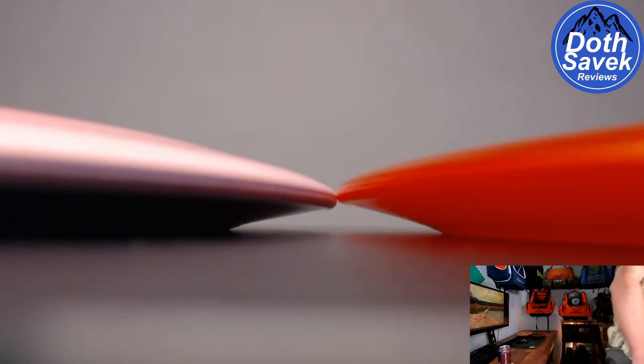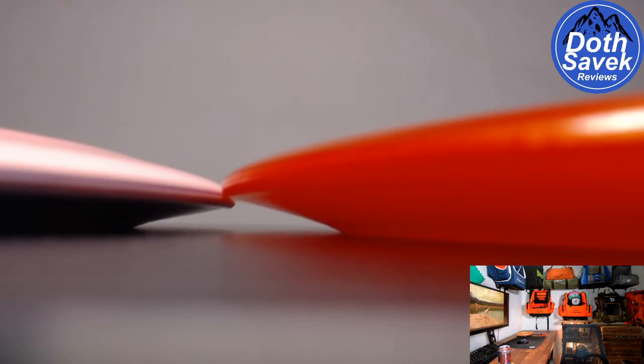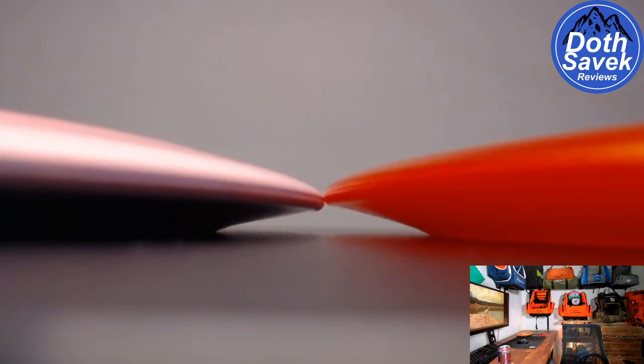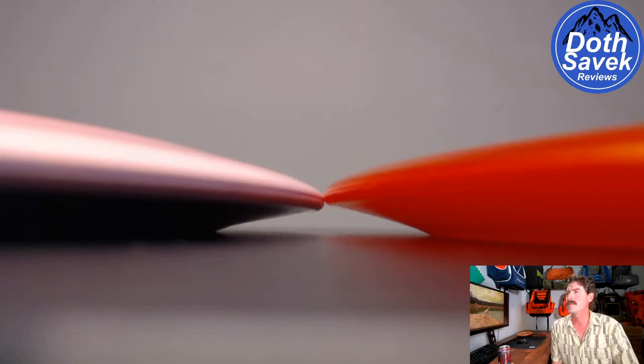Like, watch, I'll slide these. And that makes the red one look so huge, just sliding it off to the side, like even a higher parting line height. And then go a little bit the other way, and it almost starts to make them look even. So far, that red one really does look like a beefcake. From looking at those two discs, that red one is going to be a hell of a lot more overstable than the pink one.